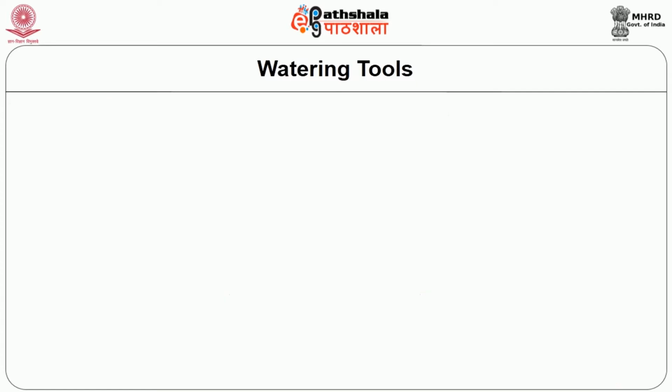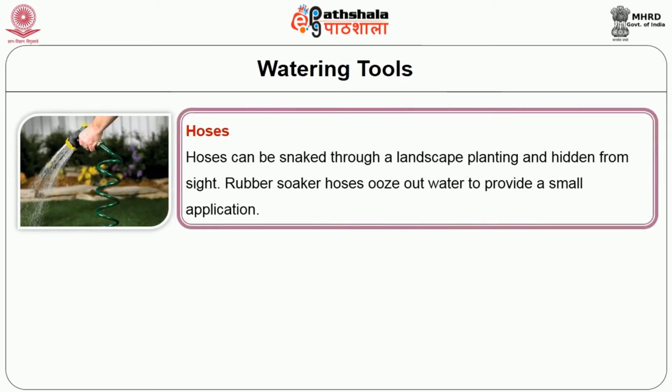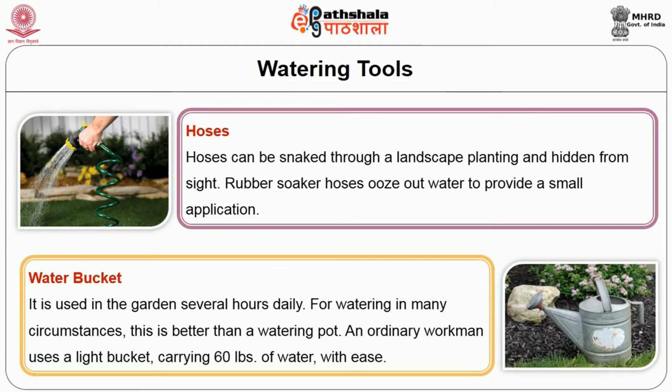The next important tool used for watering is hoses. It can be snaked through a landscape planting and hidden from sight. Rubber soaker hoses ooze out water to provide a small application. A water bucket is used in the garden several hours daily. For watering in many circumstances, this is better than a watering pot or water can. An ordinary workman uses a light bucket carrying 60 lbs of water with ease.